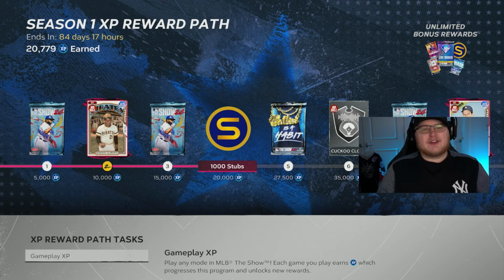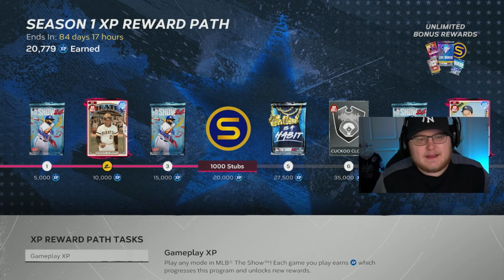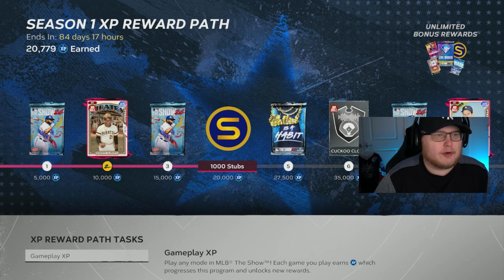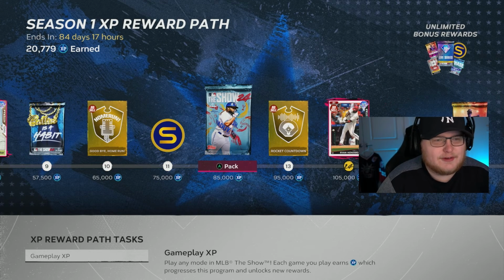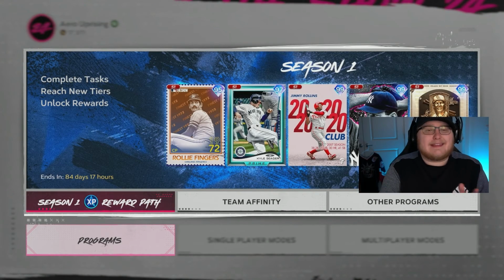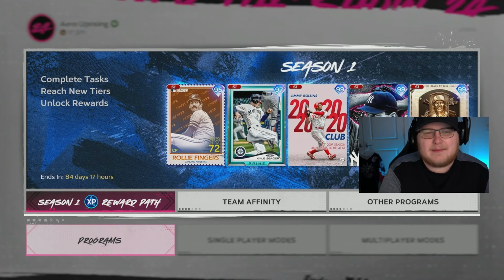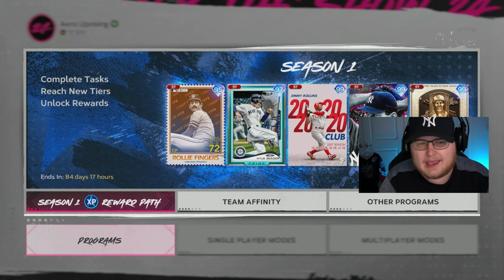Now, keep in mind, going through everything early in this game, you're going to be getting XP for just about everything that you do, working towards the Season 1 XP program. So you're going to be getting a lot of great cards just by playing the game, getting Team Affinities done. Ultimately, I think that's just going to be the best part of this year's game. Just like every year with MLB The Show, you get rewarded simply by playing the game.